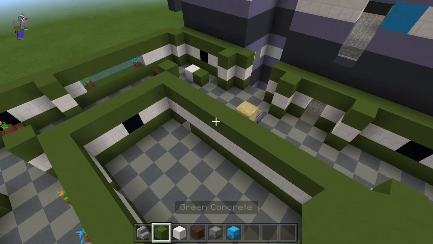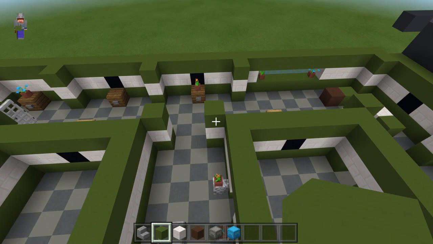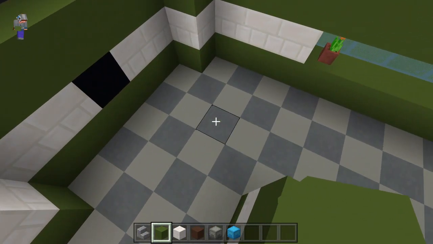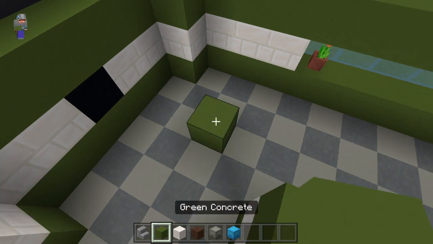You also want to place the next one. So if we work our way around, we want to place the next pillar on the other opposite side. But this one we want to actually be standing up. Okay. And you want to sit right here, quartz, and then green. Okay.